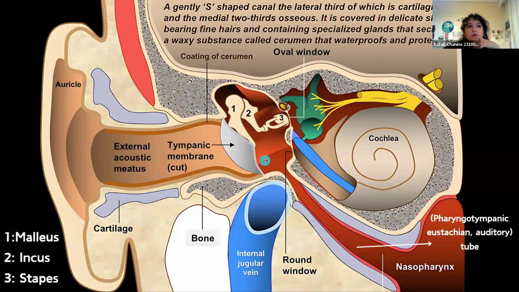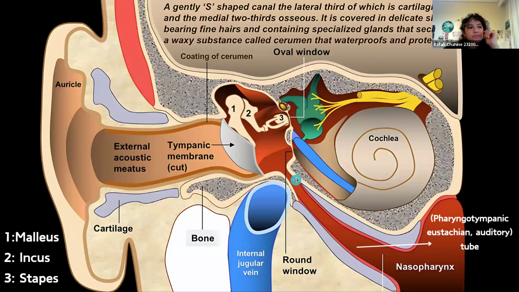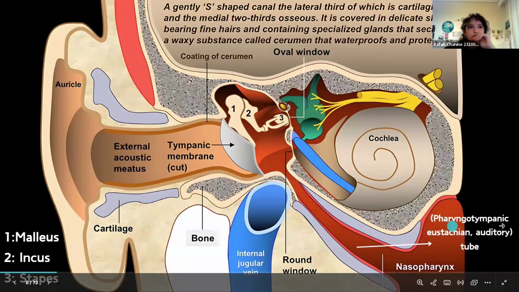In the middle ear, we have some very, very important structures. We're going to get into all the details, but just as a very small intro, we have 3 of the smallest bones in our body, which are the malleus, incus, and stapes, and we're going to talk more about them. Then we have this eustachian tube. This eustachian tube, or the pharyngotympanic tube or canal, is basically a tube that connects our middle ear to our pharynx, from the name pharyngotympanic. The middle ear is also called the tympanic cavity. That's why it's called pharyngotympanic.